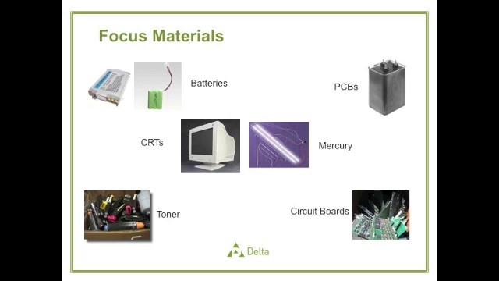Focus materials include batteries, PCBs found in electronics before 1978, liquid-filled transformers, and ballasts from fluorescent fixtures. CRTs, which contain lead in the glass funnels in the tubes themselves, are also focus materials. Mercury is contained not only in thermostats and switches, but also in CFL and CCFL light bulbs. CCFL bulbs are found in fax machines and scanners — the little tube that lights everything up — and every one of those tubes contains mercury. Toner is also a focus material; ink cartridges, however, are not. Finally, circuit boards are another focus material.